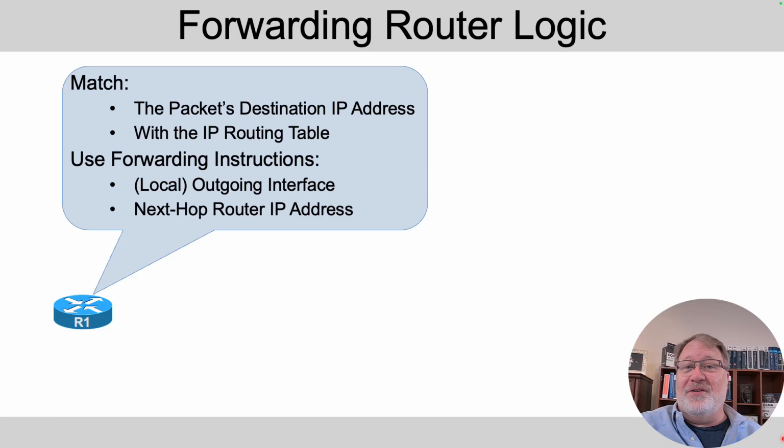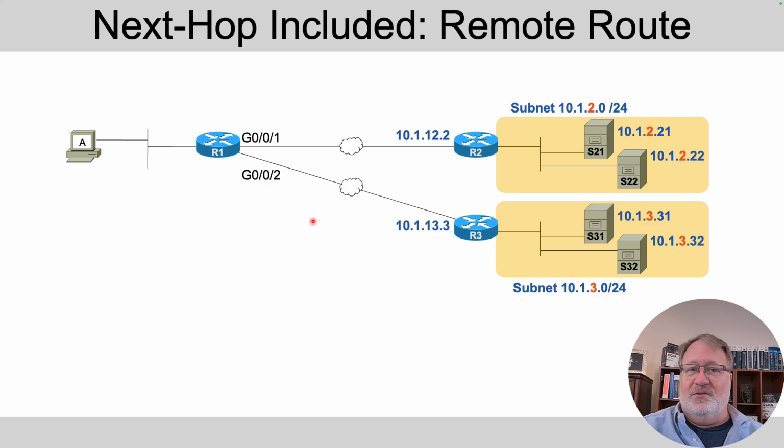We've already talked about how routers route, but we're going to take it another level deep here, all right? So here's a summary of the forwarding or routing logic on a router. A packet arrives, the router matches the packet's destination IP address with the IP routing table. Now that routing table lists subnets, that is sets of addresses, and the packet has an individual address. So there's a comparison to figure out which group of addresses or subnet matches the packet. Then once we match an entry in the routing table, the router will look at its own outgoing interface, and the next router's IP address that it needs to forward to. And that's going to come into play in this next level of understanding.